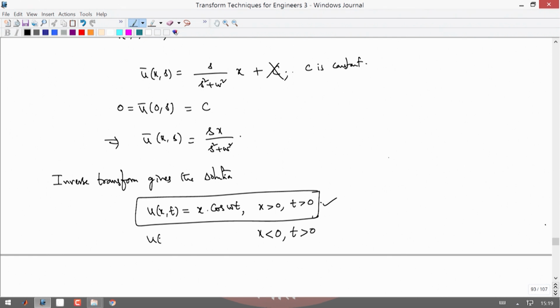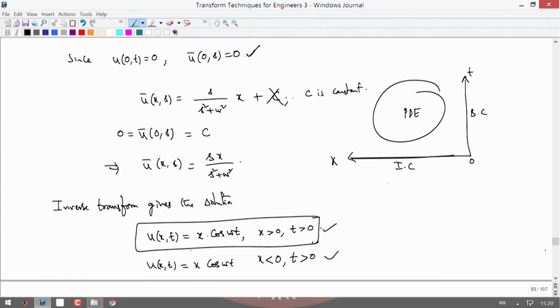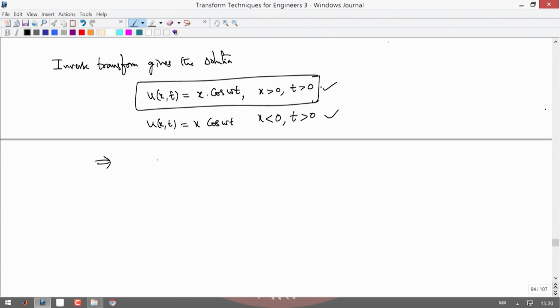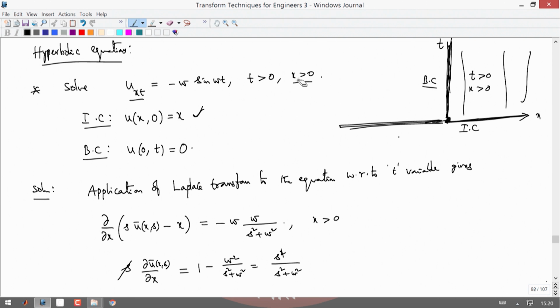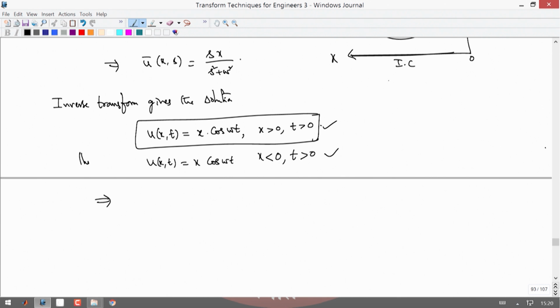So, you consider the domain as the left hand side. For example, this one, this is your domain, this is your t and this is your x, x is 0, and you have an initial condition here, and this is your boundary condition, you have a PDE here. Within this domain you will get the same solution, there is no change. So, the final solution, you can write both cases. If I remove that, x belongs to R. What I worked with initially was the x positive side; the x negative side you can get similarly. So u(x,t) is x cos ωt for every x belongs to R and t positive. So, this is your solution.